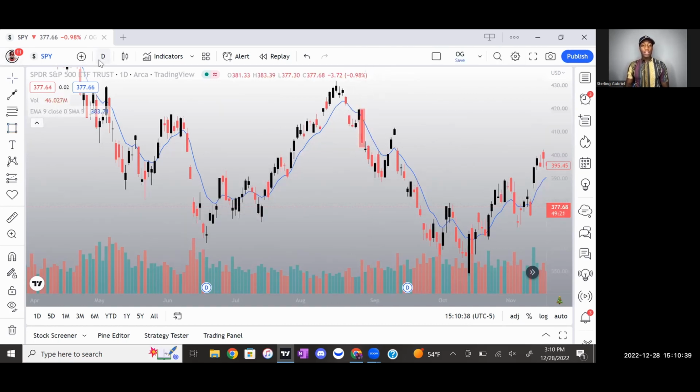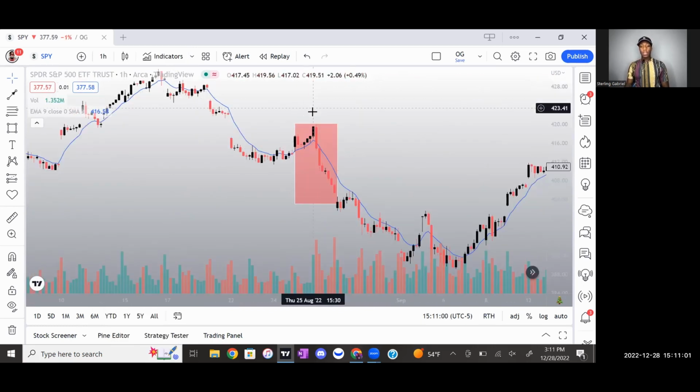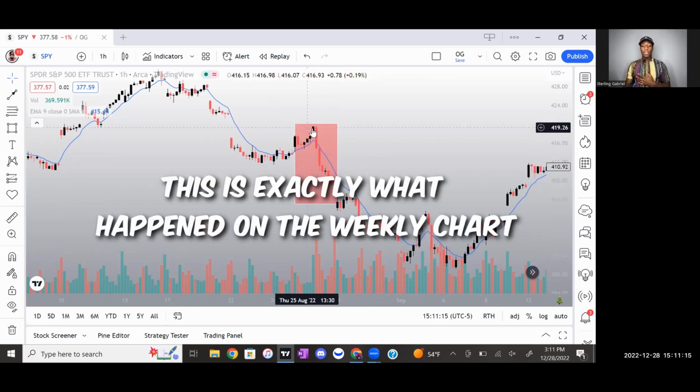And if I look at this on a smaller time frame, so you can see the price action of the candle, you're going to see that price just continuously sold off, sold off, sold off, as that one candle represented on the daily time frame. But this is broken down into individual candlesticks. Every single candlestick here represents 1 hour of data, right? So this is exactly what happened here.